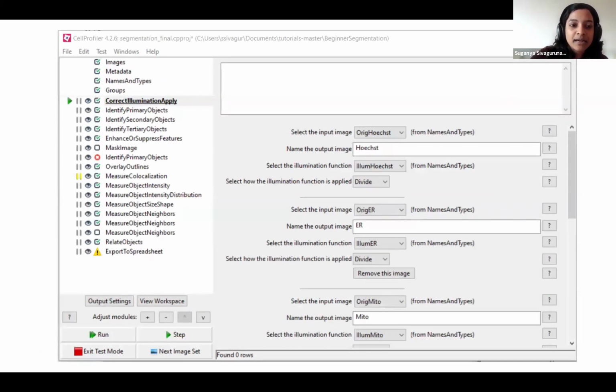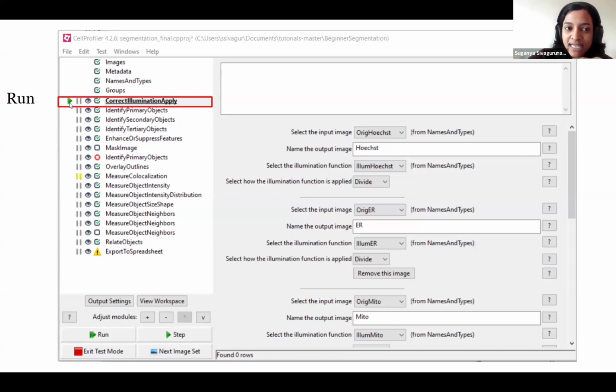Once you keep adding more modules in there, you see a lot of icons. Each of the lines that you see here is a different module, module again meaning a different image analysis step. When a module is underlined, it means CellProfiler is currently in that module. When you run it using the small triangle that you see here, that runs the particular module.